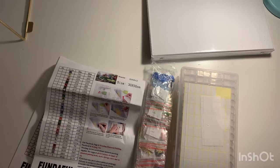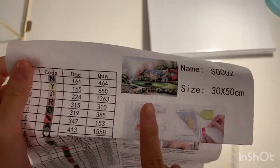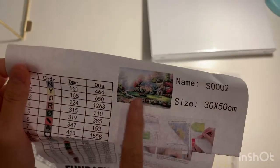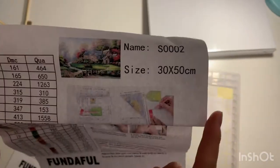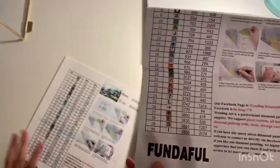Guys, welcome to my first YouTube video, and today we're going to be kitting up my new diamond painting, which is this one. I'll bring in the canvas a little bit later, but this is the image that I'm working on. It's 30 by 50 and this painting has 30 colors, all in squares.